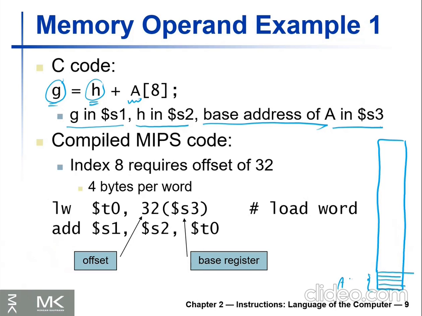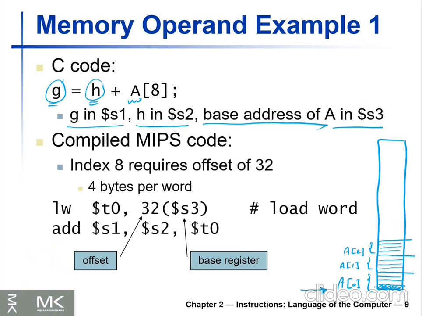So that's basically A of 0. And then another 4 bytes for A of 1. And then another 4 bytes for A of 2, and so on. Of course, we don't need to store the addresses of all the locations in A because they are all related and they are all neighbors to each other. So what we need to do here is to store the address of the first location only, the first byte even of the first location, which is A of 0 here.